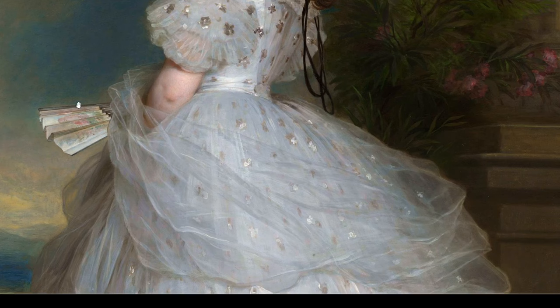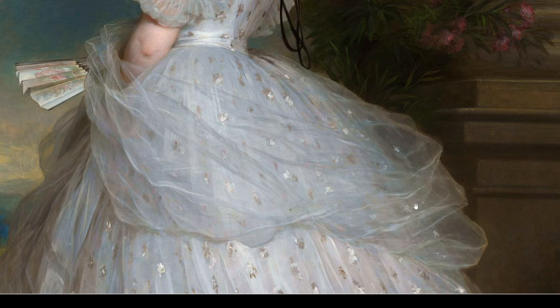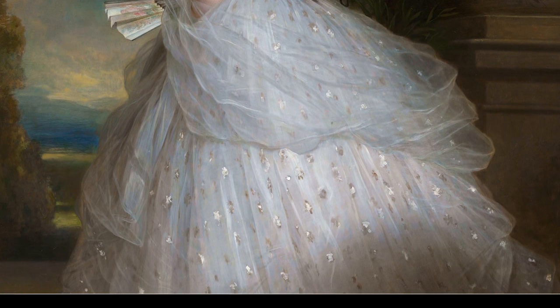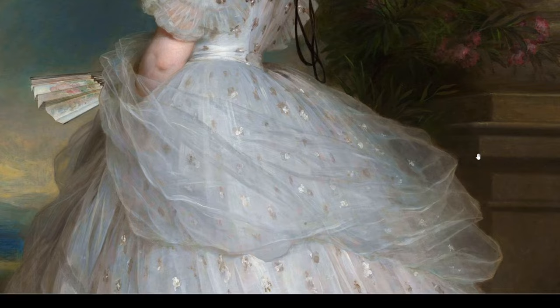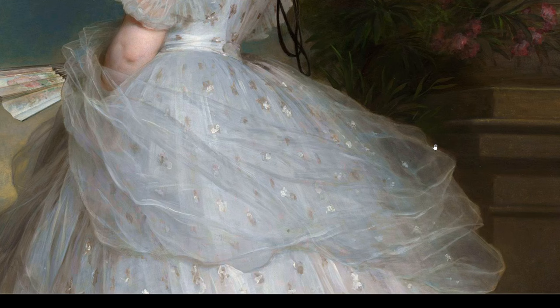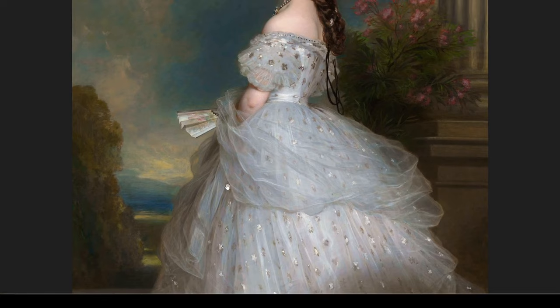If you look at a very specific area of the dress, it's hard to distinguish the exact details, but it's really the overall effect — and perhaps that was his talent. The extreme 3D effect is extraordinary. You can see through this thin transparent fabric — I'm not sure what you'd call it in English — but it's very present. This is one of the things I look for in paintings: elements that just pop and recreate something in a very special way, and this painter definitely had that skill.